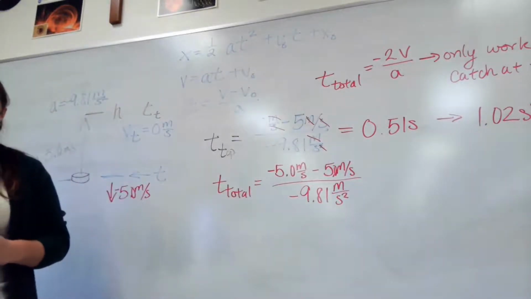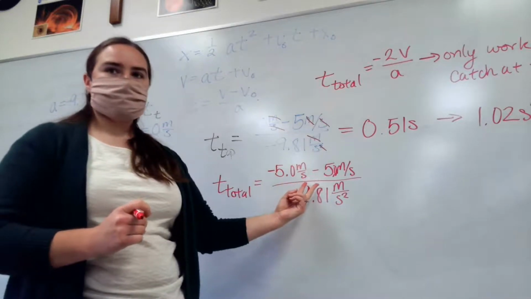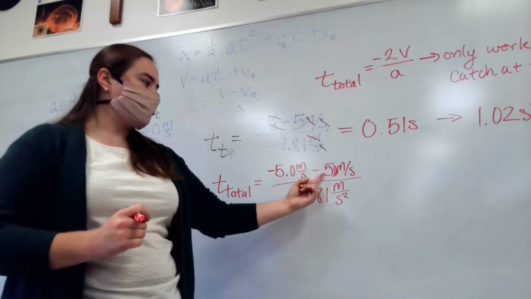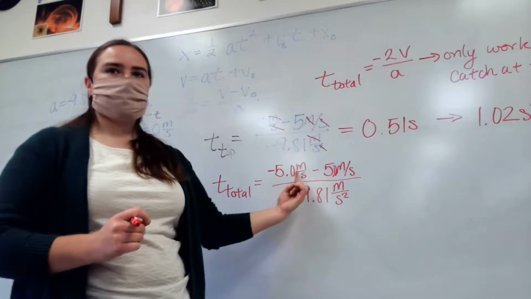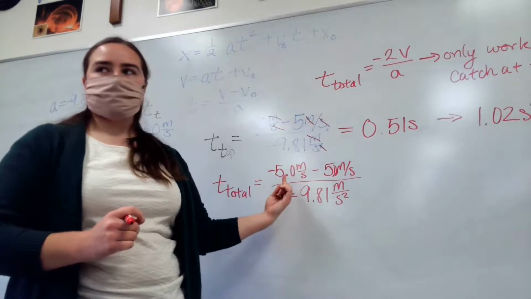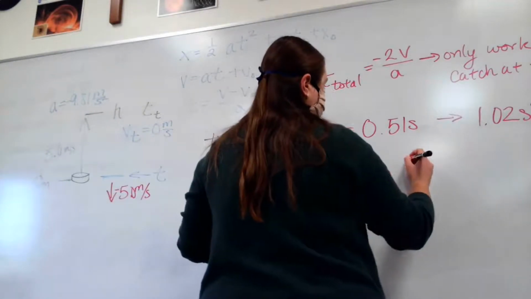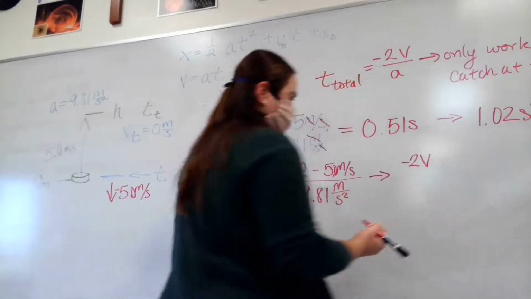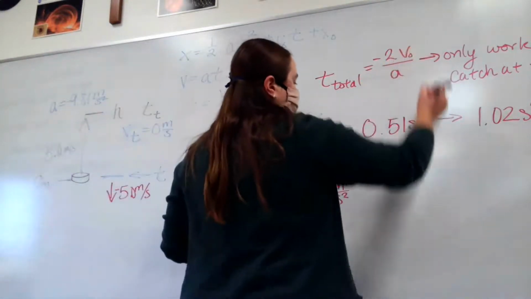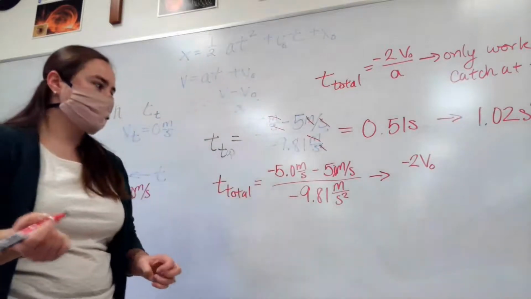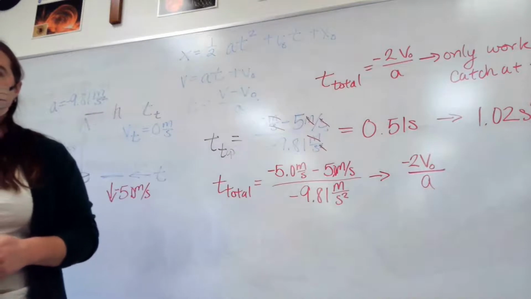Okay? Notice, those are the same, right? So once again, this numerator is 2 times the negative of our initial velocity, right? Yeah? So we get that same negative 2v, right? I guess I should put the v not there. Negative 2 times our initial velocity divided by our acceleration. Good?